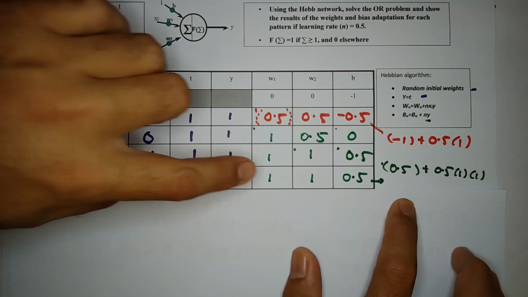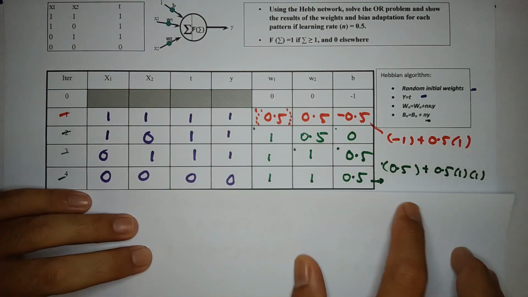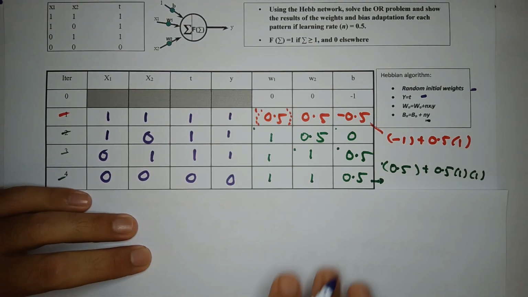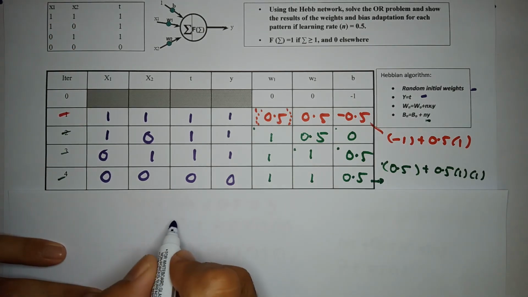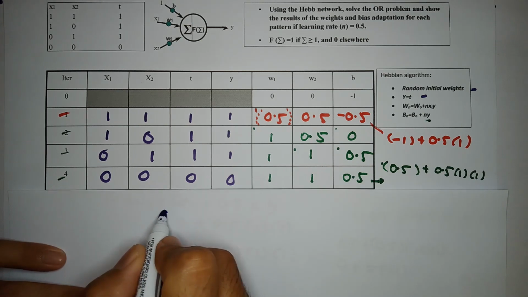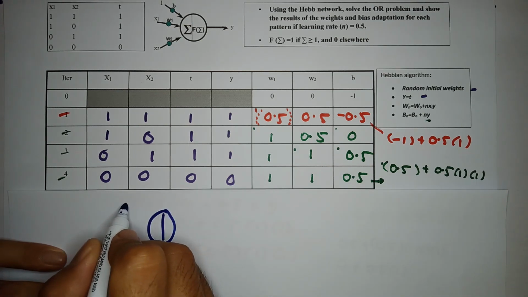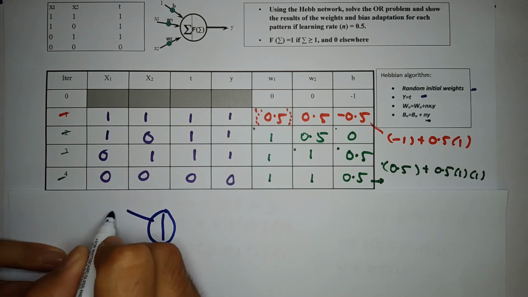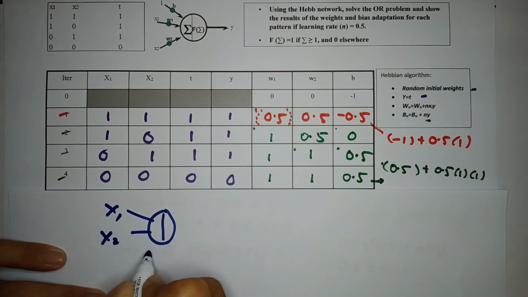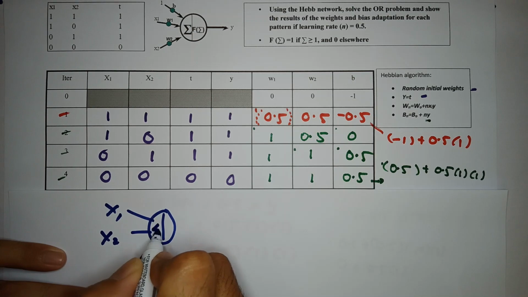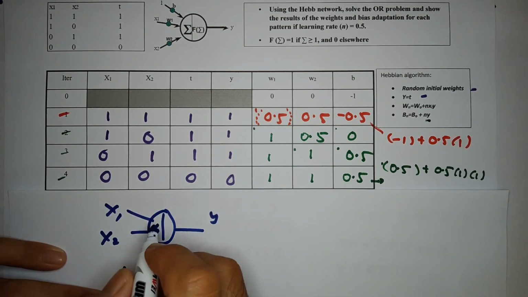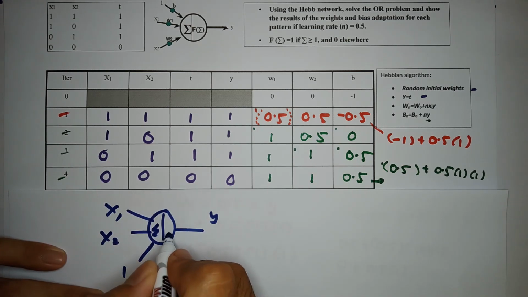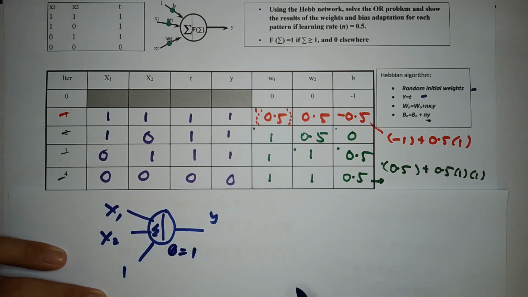So now currently we have the values 1, 1 and 0.5, which are the values of the weights after we perform the training session. If we feed the weights into our neuron, from here this is x1, x2, and then this is our bias, this is the summation of weights, and this is the y. For this case, our theta, which is the threshold here, will be equal to 1.